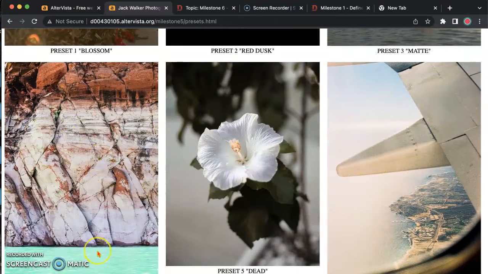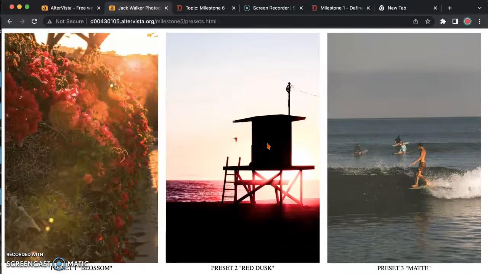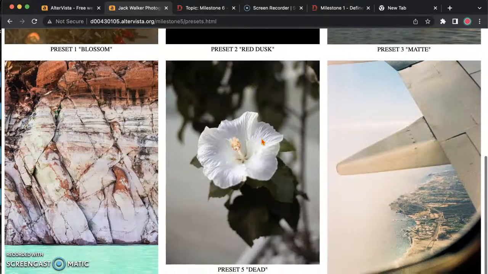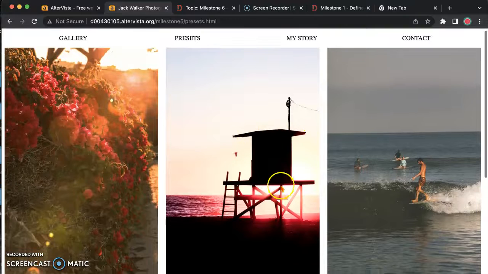And then this one, you can't see the name, the screen recording's cutting it off, but this one's called Juice. This one is Dead. And this one with the airplane is Summer Film. This was shot in Mexico. I actually know, you've probably heard of the girl, her name's Teza. She started selling presets and now it's a $1 million company, and she is so successful just because of a few presets that people just had to have. So I thought this was a cool little addition.